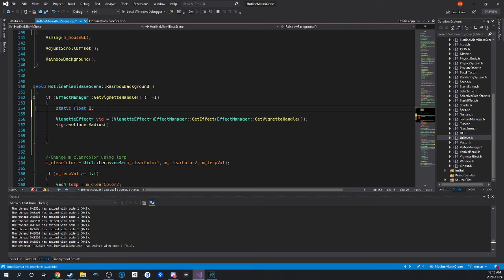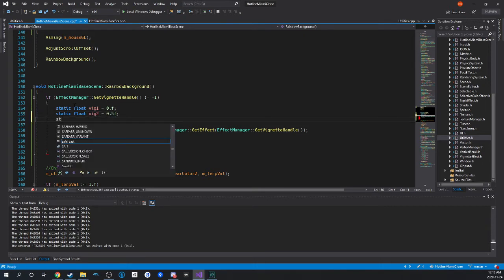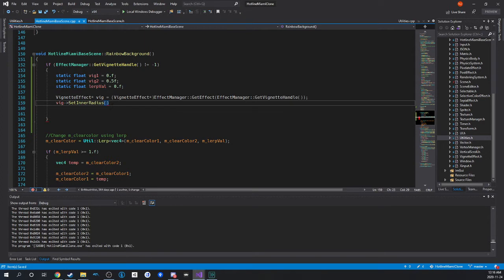But 0.f, vig1 0.f, static float vig2 equals, let's say 0.5f, static float LERP val equals 0.f. And then we just set the inner radius equal to util LERP float vig1 vig2 LERP val.